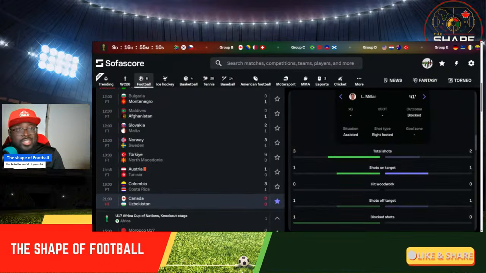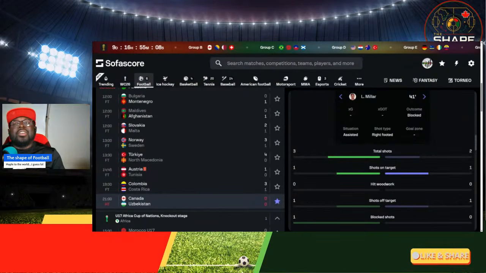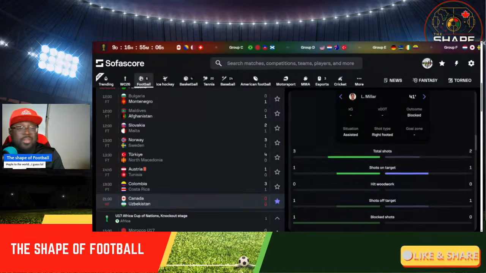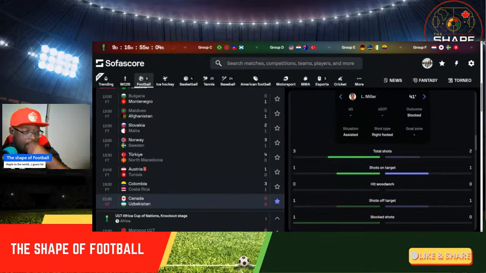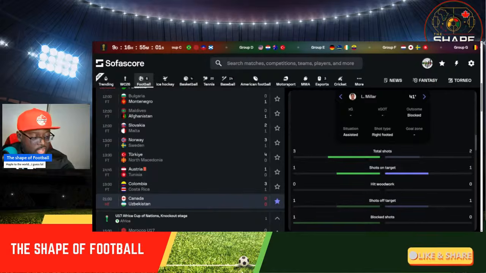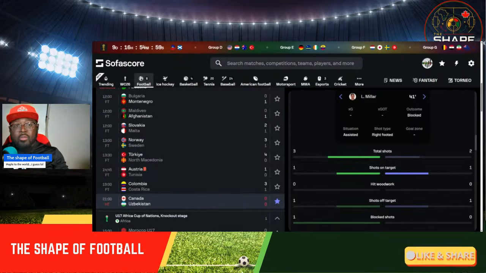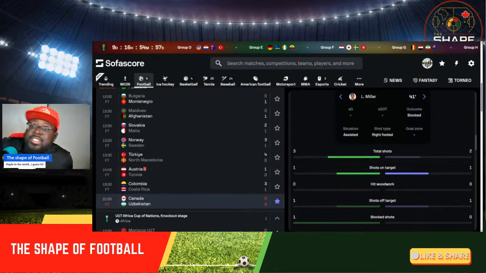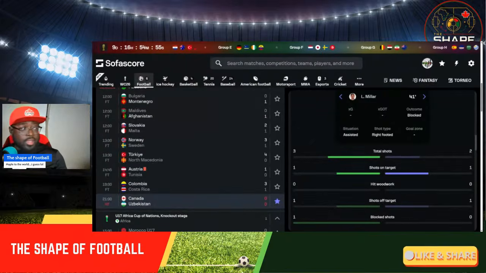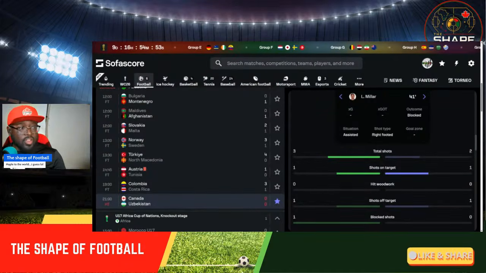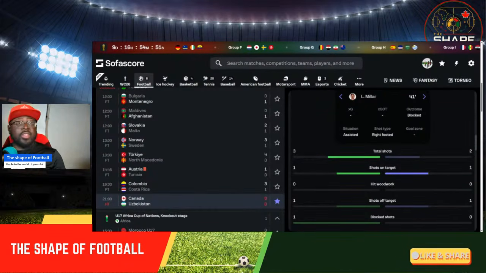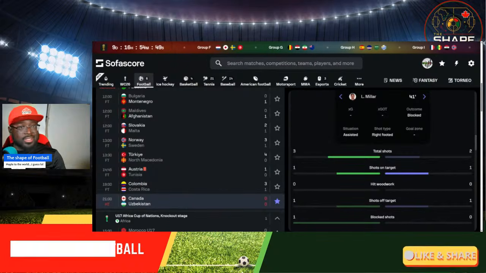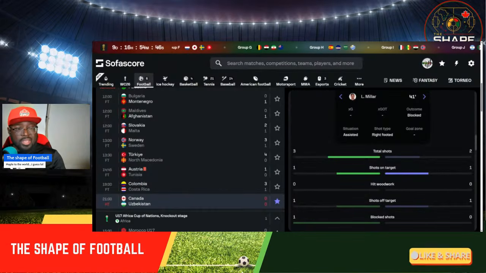What would you guys change in this first half? Because for me, I know there's going to be a lot of changes put in, which means it's going to be a very disjointed type of a second half. But you would love to see a few more players be on the same page. And even if it's just two or three or four players who are all on the same wavelength in terms of their movements, in terms of how they're seeing the game, it would certainly help.